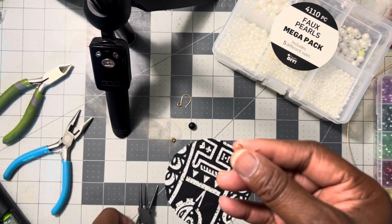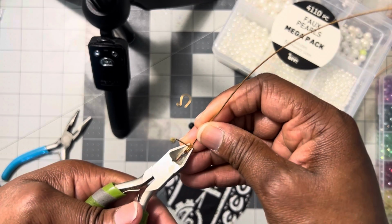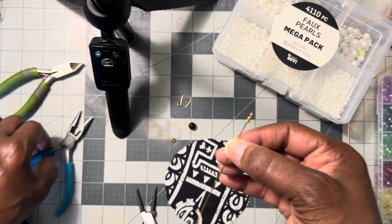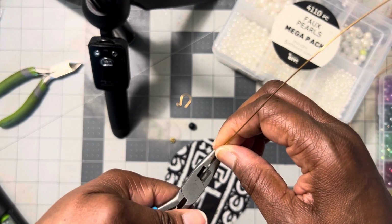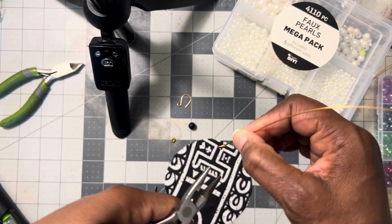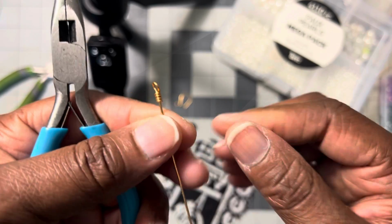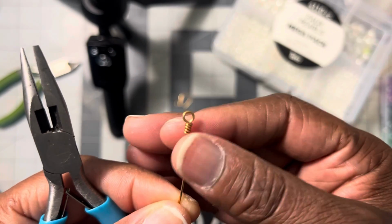All right. Now what I'm going to do next is I'm going to take my wire cutters, and I'm going to come here and snip that off. And then I'm going to take my flat nose pliers, and I'm going to just squeeze this in. All right, because you want the wire to be flush up against this piece right here. So let me show you what I mean. Okay, you don't want anything sticking.